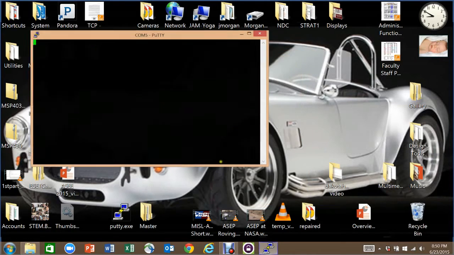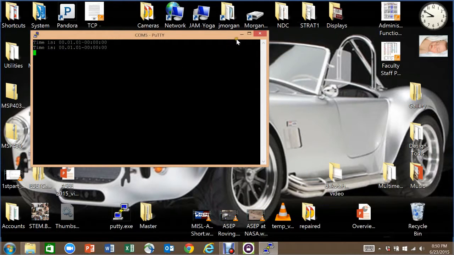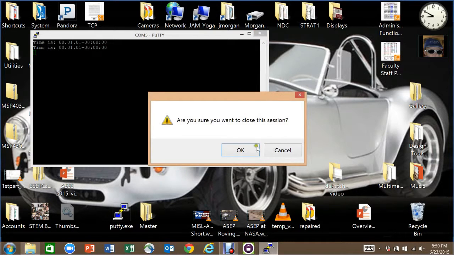We're then going to select open, and as you can see, you can have the time being updated. I turned my Nesi board off here, but if you were to let this run for a given period of time with that program, it would update the system every second with the updated time. So you can now X out of that.